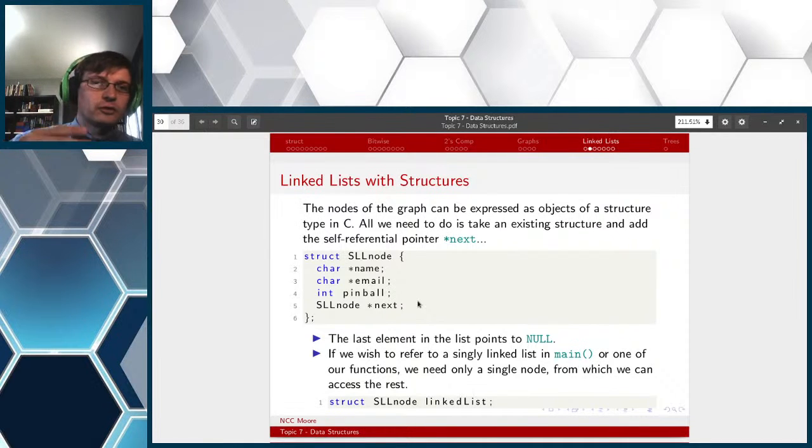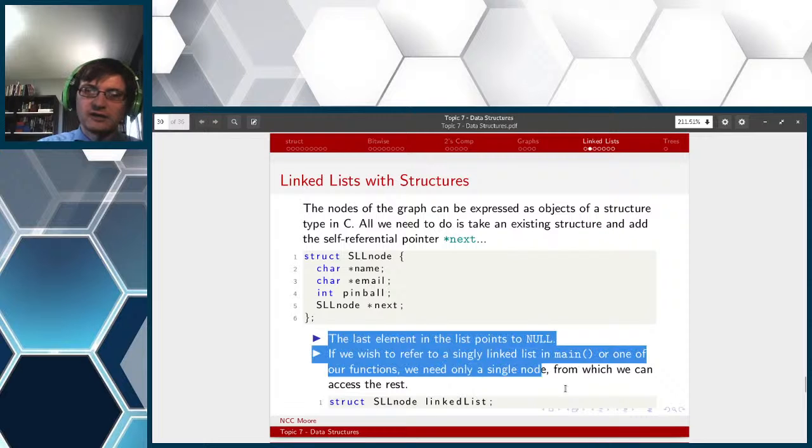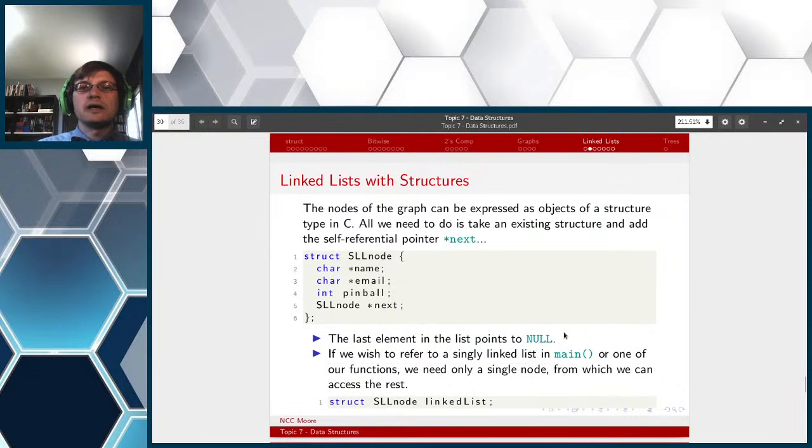You also have to enforce a data policy, and that data policy must be: each node in the list points to the next one, and the one at the end of the list points to null. So the last element in the list points to null. You, the C programmer, are required to enforce this yourself, just like you have to enforce array out-of-bounds problems.